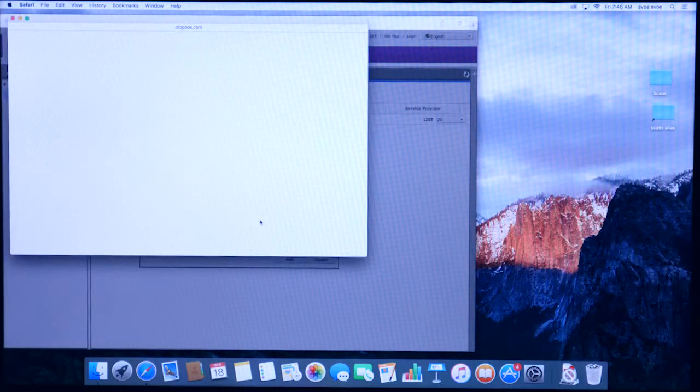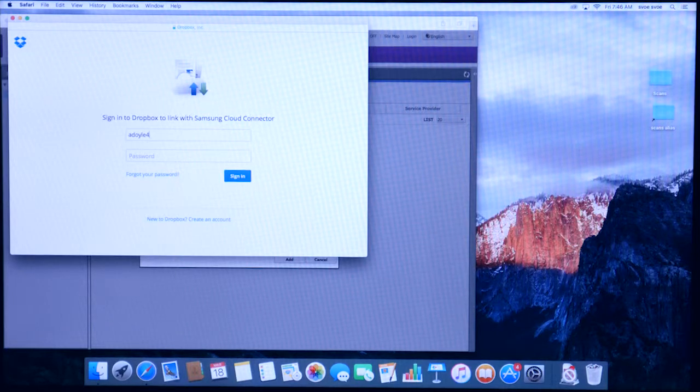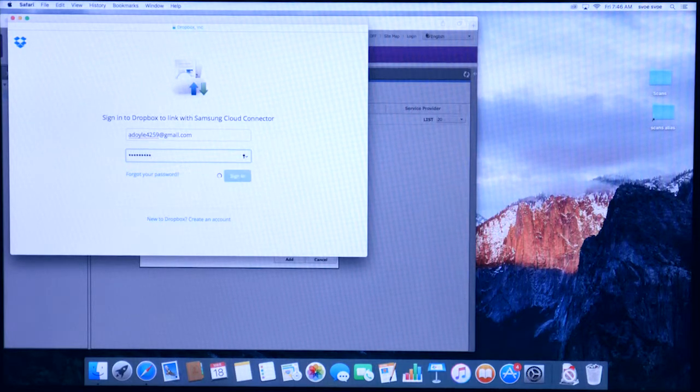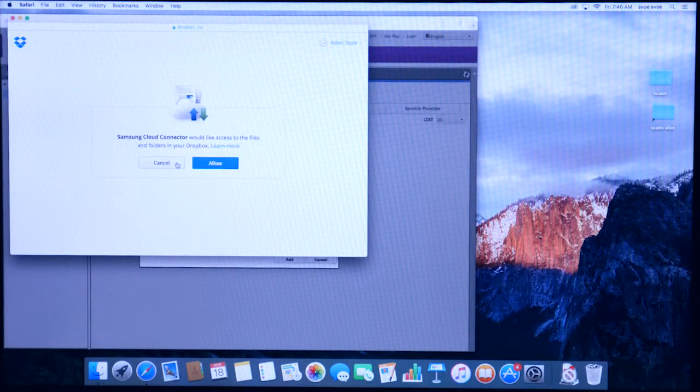So we'll say Get Authorization Code, a new pop-up's going to open up. That's why we've got to have the pop-up blockers taken off. We'll enter our ID in here again, and our password. And it's going to say, Samsung Cloud Connector would like access to your Dropbox.